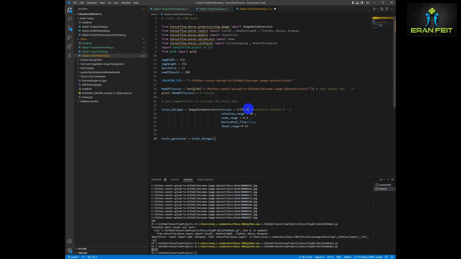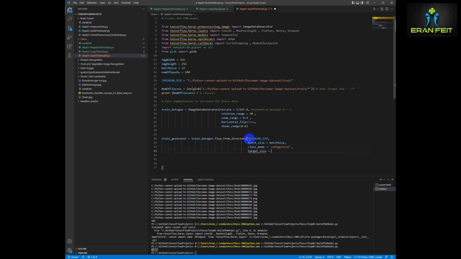Then we are going to use the function flow from directory in order to load the images to a dataset. So we are going to pass our training directory, the batches. It will be divided to batches of 32 images in each batch. Of course, it's categorical.